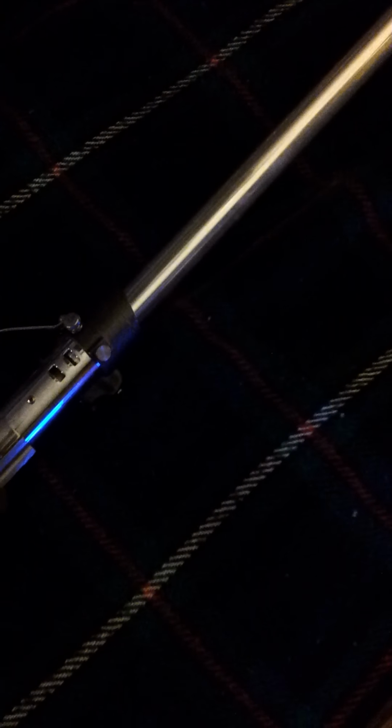It looks great. It's a great Form 2 hilt. Actually, the balance on it isn't that bad either, with an Initiate blade on it, which is what it's running right now.